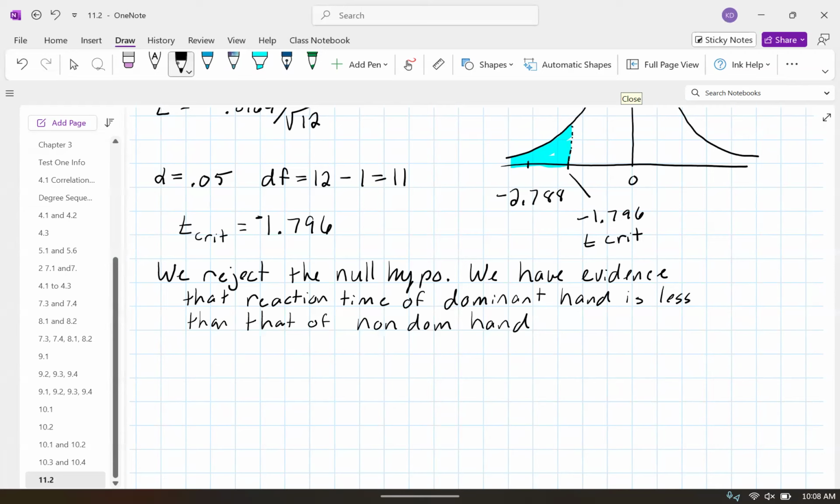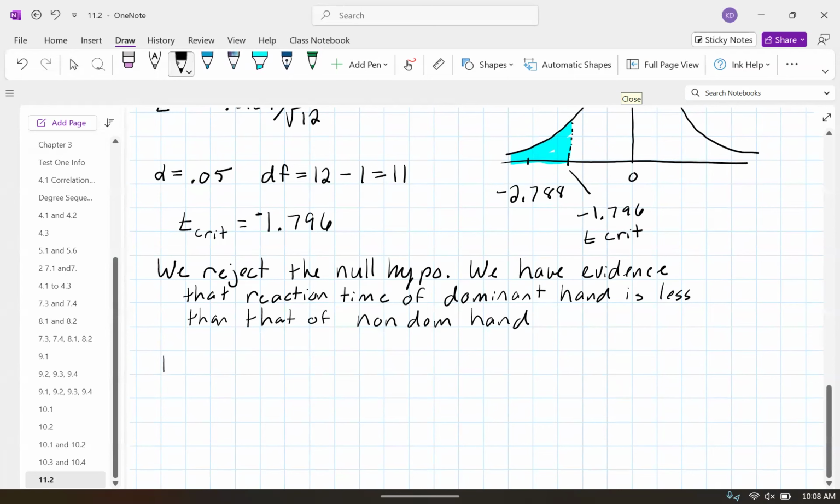Okay. If we want to do the p-value test, we look for our t-value, your 2.788, and that'll get you to the p-value you want. And you want your p-value to be less than 0.05, and it will be. According to what I looked up, it's between 0.005 and 0.01. So either way, we're pretty good.